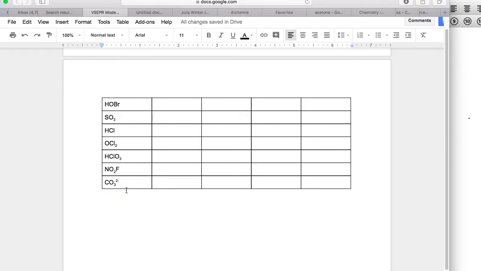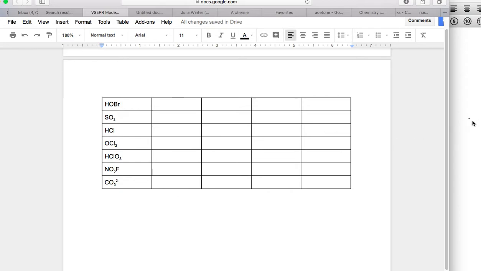This one down here, the CO3 2-, I'm leaving as a challenge. I want to see what you guys think this would mean. The only thing I want to say to you is, remember, if it says -2, that anion is going to require 2 electrons to be pulled in. You might want to think about what that does for your total number of electrons. If it's a -2, what's that going to do to how many electrons you would have?